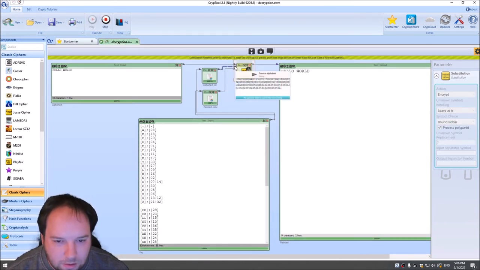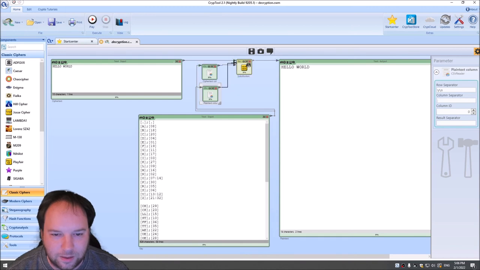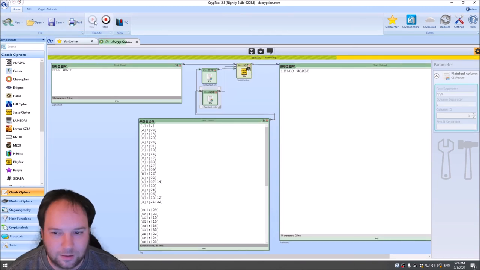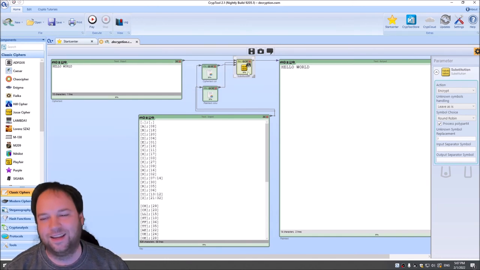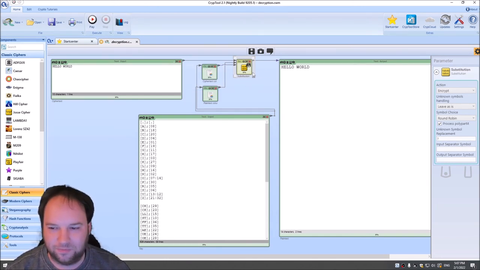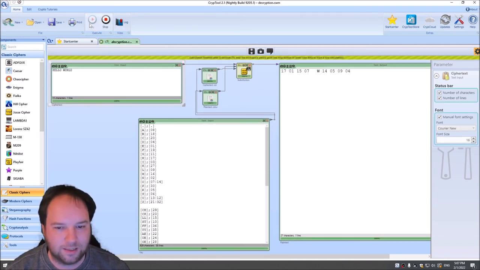So this is source. Did I do it again in the wrong direction? So this has to be here. This has to be here. Encrypt. Hello world. We have source alphabet. Ah, okay, I have to, I don't have separate, I have here these input separators. And I have to remove the input separator. Because now it separates this here as one ciphertext plaintext symbol and this as one. But when you remove the space here as input separator, now it should work. Yeah.